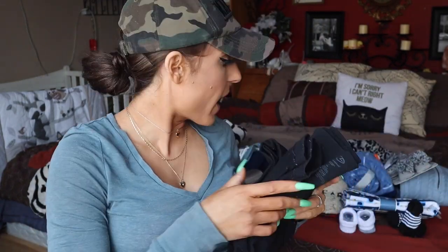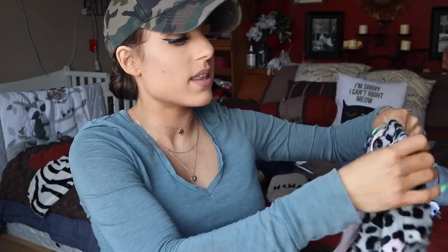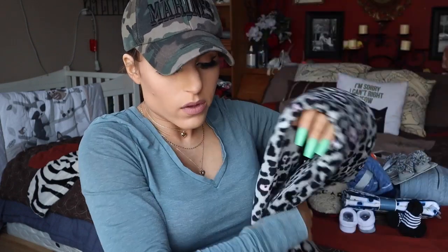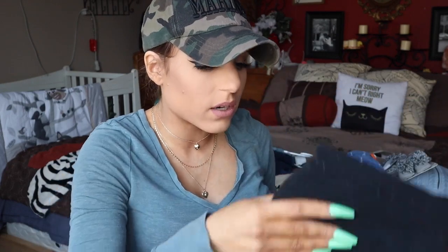The next thing on the list is comfortable clothing. As I was mentioning with the bathrobe, you're going to want to feel as frumpy as humanly possible. I'm packing some leggings and one of my favorite pairs of pajama pants — super comfortable, super fleecy, with a drawstring. I want to keep those loose. You're only there for like three days, maybe more if you have complications, but I won't need a whole lot.